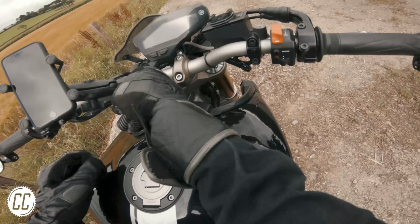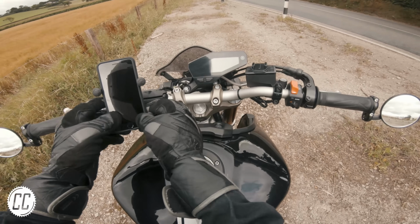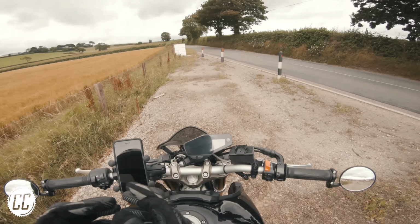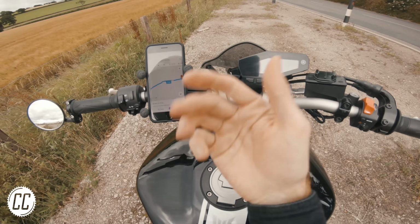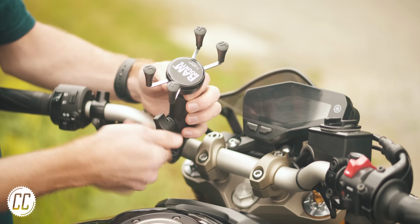I haven't set it up because this is how easy it is. You just loosen off the knob, point it exactly where you would like it, and tighten it up. So as far as versatility goes, this is your guy. However, you can't forget that you do need your real thumb or your real face to unlock your phone, but that's not RAM's fault. It looks massive and quite unsightly on the handlebars.